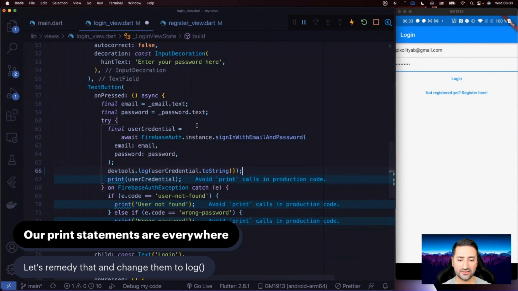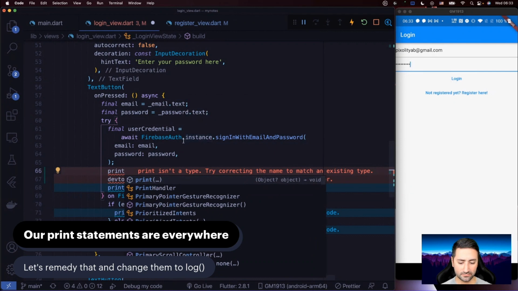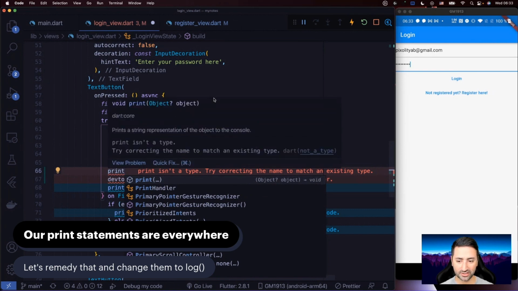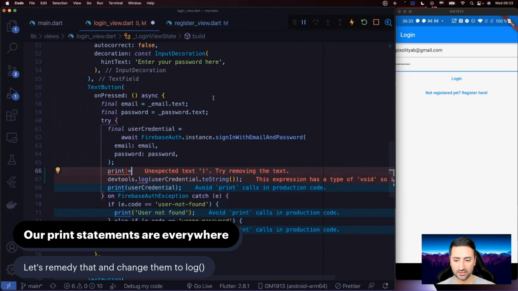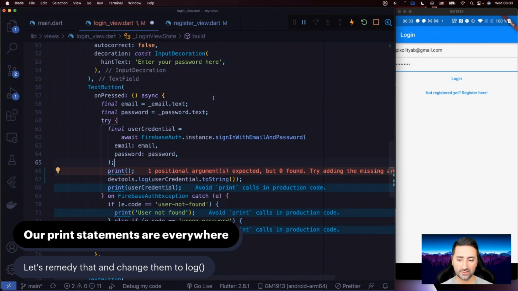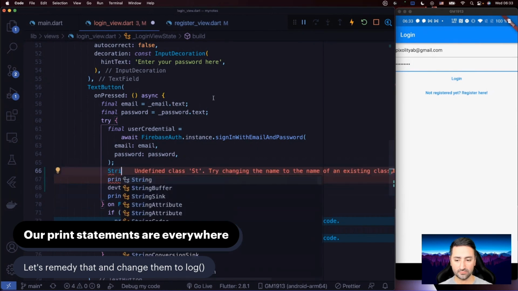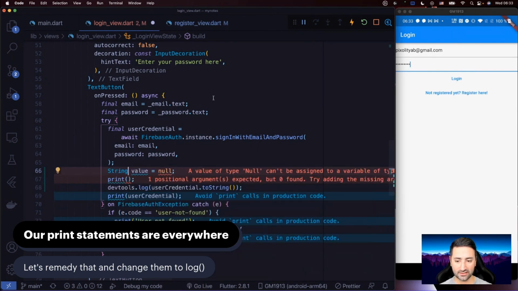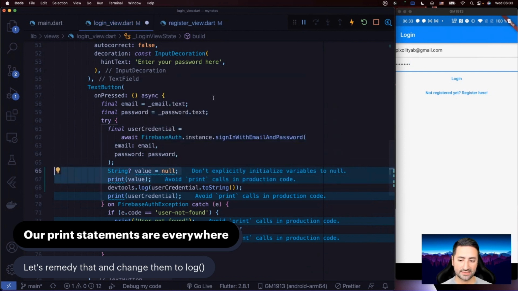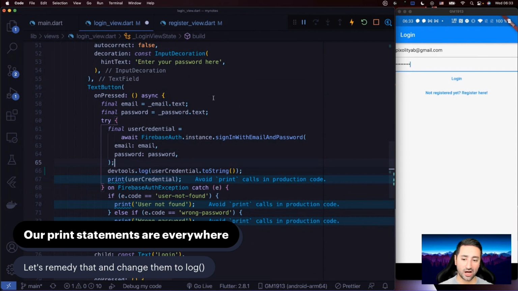Okay, remember, print can print an object. If you look at the information for print here, you can see the function signature says that I can print an optional object, which is kind of peculiar. Does it mean that I don't have to actually pass a parameter? No, it has a positional argument, but that argument can be null. So I could say string value is null like this, like an optional, and just pass that here. And it will still work. That's what it means. So it can accept an optional object.